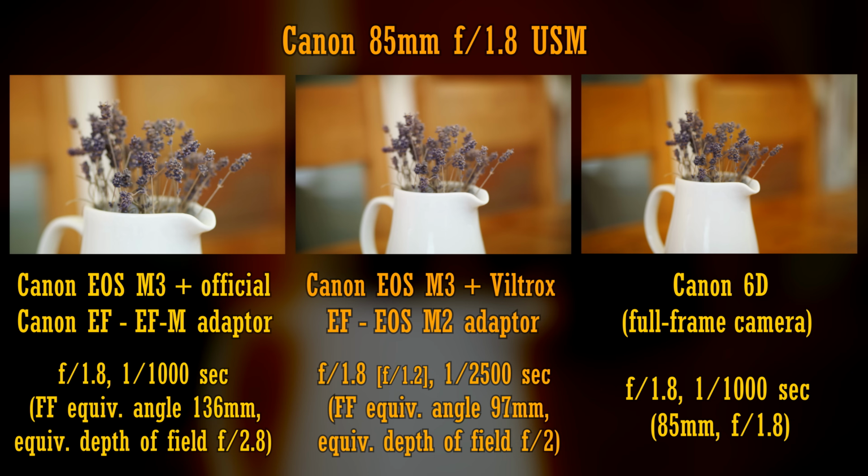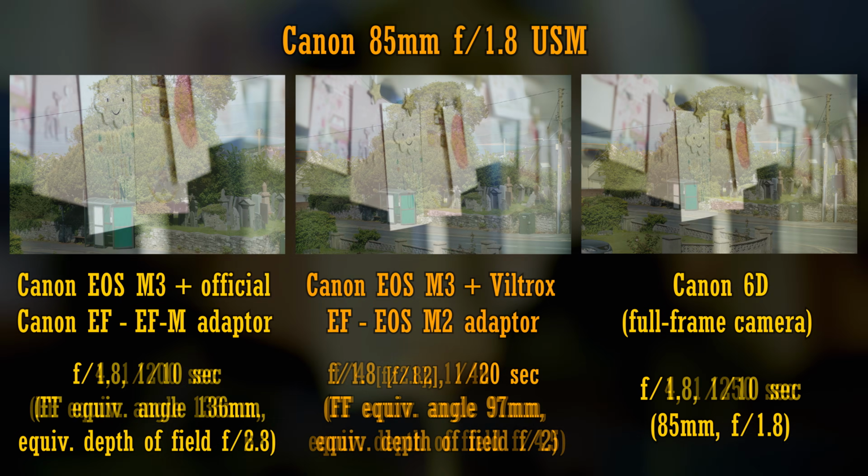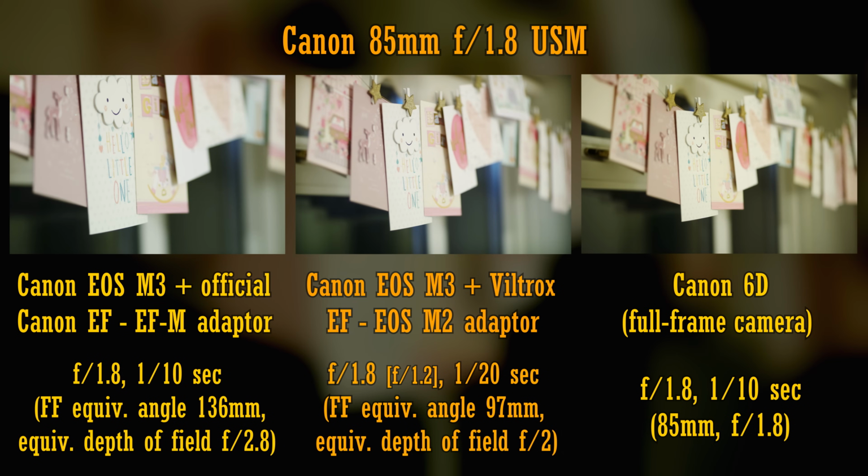I think the coolest thing about this adapter lies in one of its side effects. In magnifying all that light from the full frame image circle onto a smaller sensor, you get a much brighter image. So in terms of how intense the light is that's hitting the image sensor, this f1.8 lens is now more like f1.2. And accordingly, you can access some very fast shutter speeds.